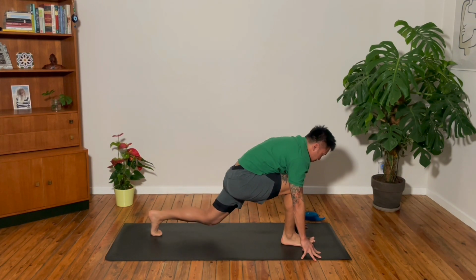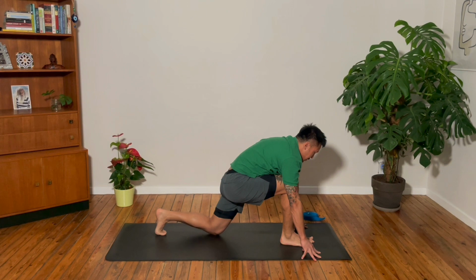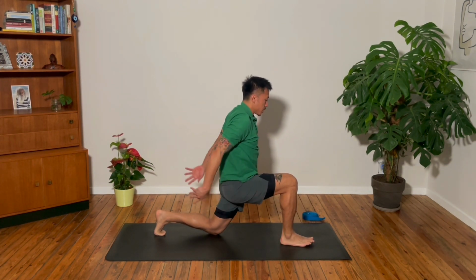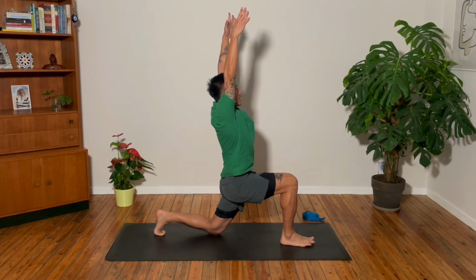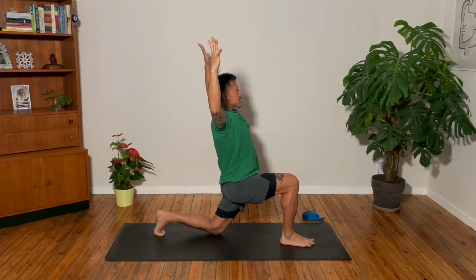Lower your back knee onto the floor, and remember this feeling of squeezing the front heel and back knee together, and additionally hugging your outer hips towards each other. We'll lift our arms over the head, Anjaneyasana. Turn your palms to face the front, and then bend your elbows into cactus arms. Continue to lengthen the tailbone down.